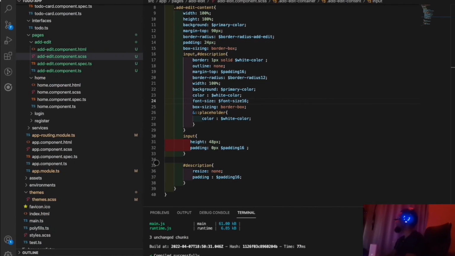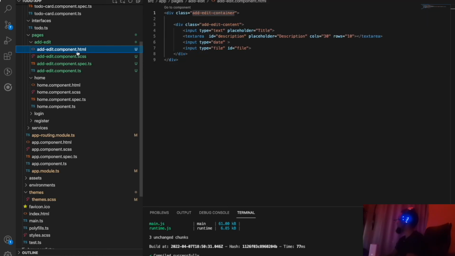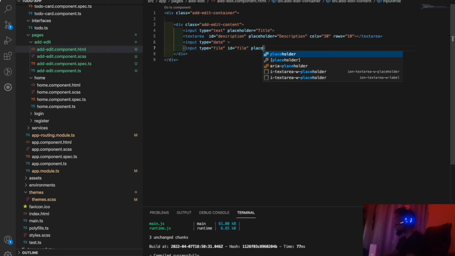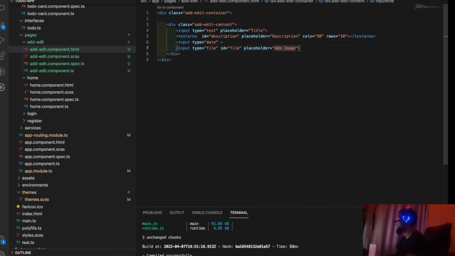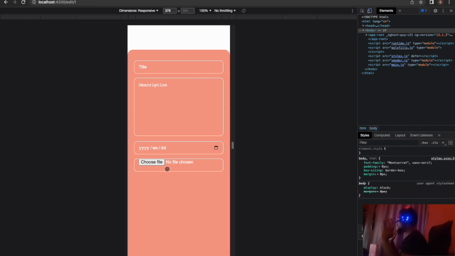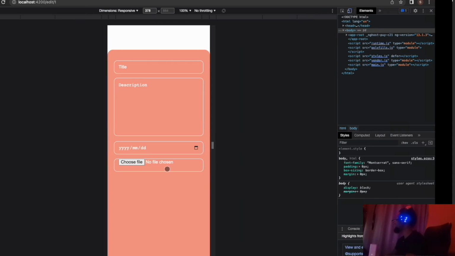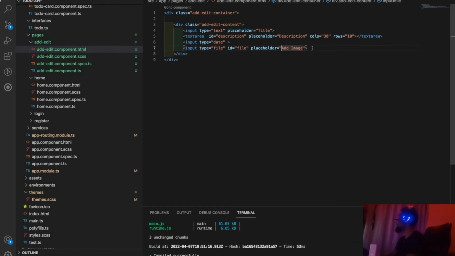Because even if we try to come here and say, okay, let's add a placeholder, and just say for the placeholder add image, this will still not work out, because it's not actually changing anything in there, right? So there is a trick to it. So how we go about working around it is actually saying that, okay, we can create a label.